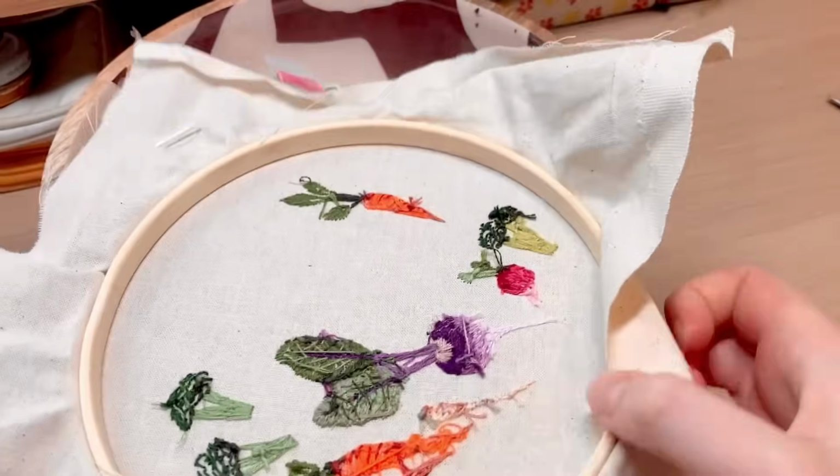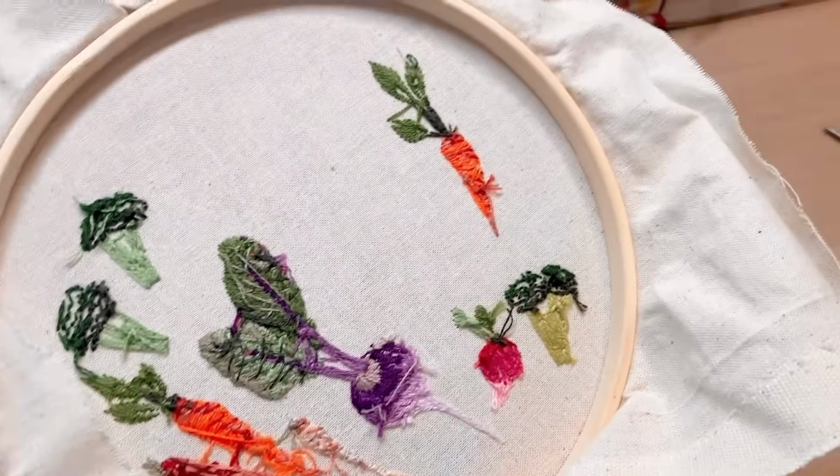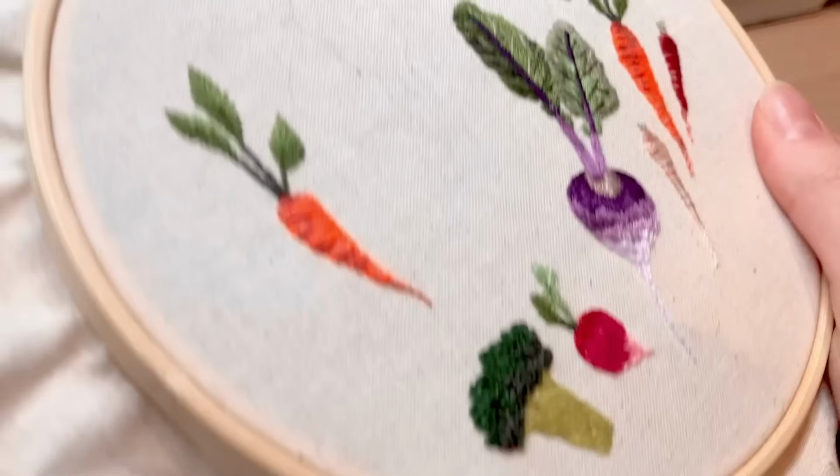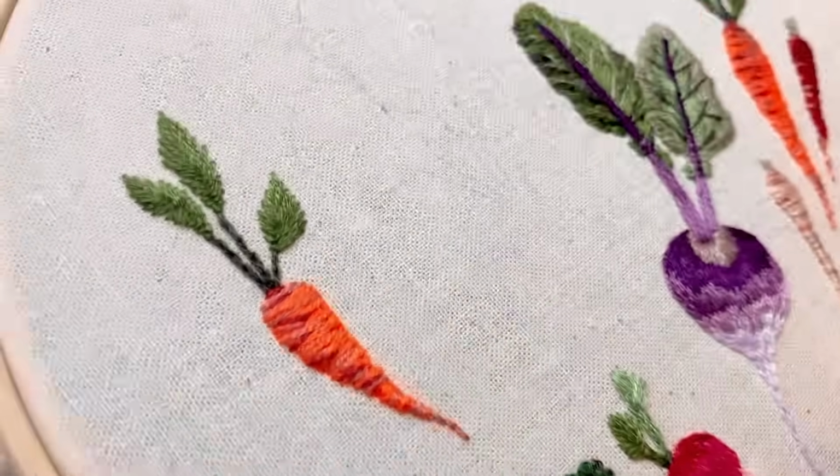That's the back side. You see the mess that goes on back here. Yikes. But the front is very nice and pretty. I love this carrot so much.